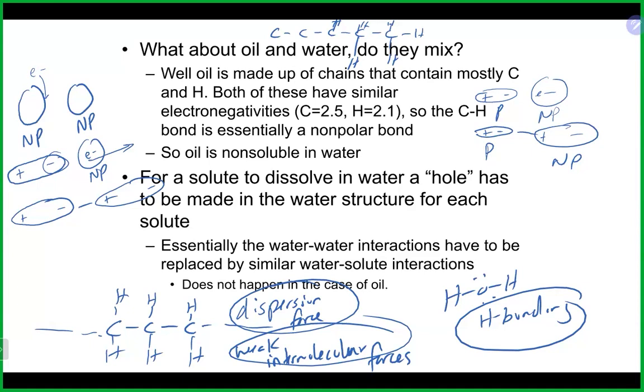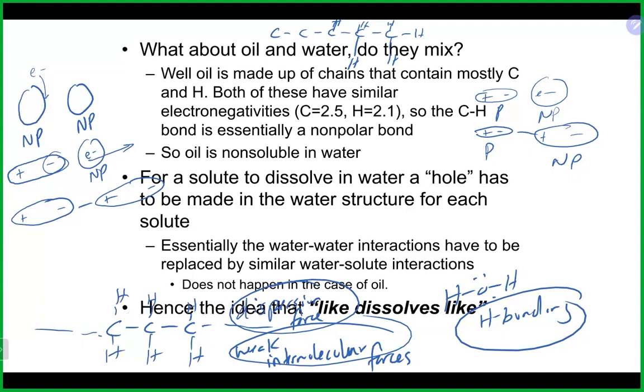So when we have something like oil, which is nonpolar, it's not going to be able to interact well with water, and they are not going to be soluble in each other. The other problem with oil is it's usually super big. It's a pretty long carbon chain, which means you're trying to park something big into water, which is relatively small, and it doesn't fit really well. Like if you're trying to park a car in a garage, it's fine, right? But if you try to put a semi truck in the garage, you get some of it in there, but it's not going to fit just right. So it's the same idea here. It's relatively big and doesn't have good interaction with water, so it's going to be very, very insoluble. Any questions on that?